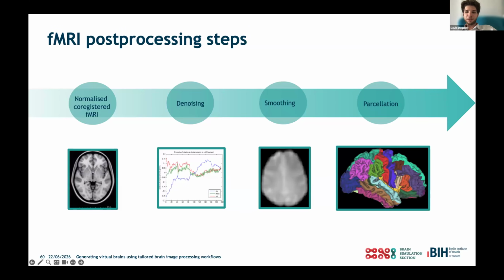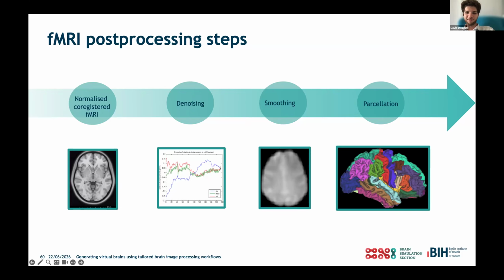Okay, so these pre-processing steps I have talked about are part of most pipelines. And once such pre-processing is done, the subsequent steps depend on what sort of analysis we want to do. For TVB, we are usually interested in the functional connectivity analysis. And there, the most common post-processing steps are denoising, where we try to remove different sources of noise from the time series. And we'll talk about this in the hands-on session. Then smoothing, and finally, using the parcellation to calculate the average time series of each region of interest.